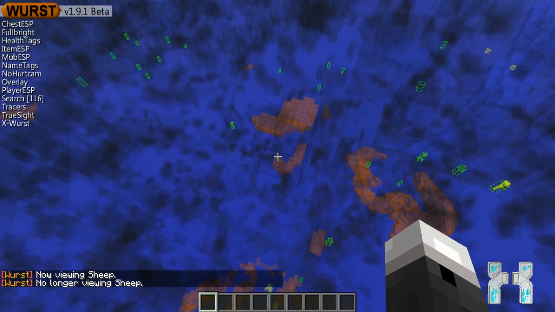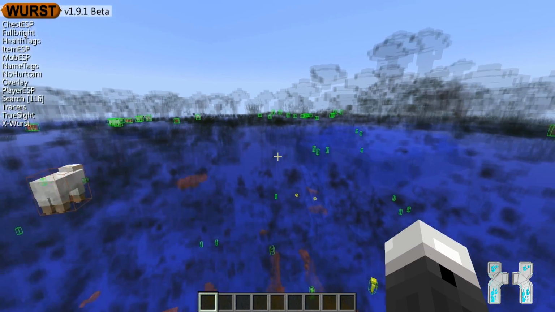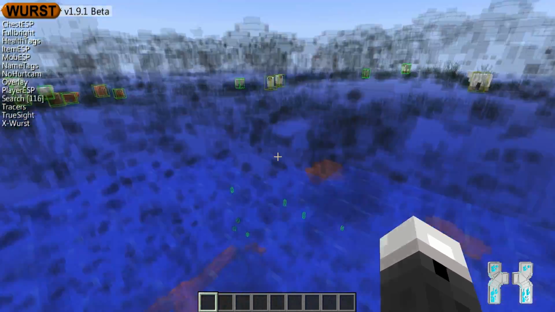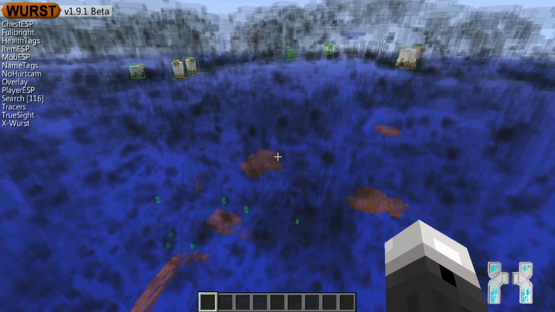And yeah, this is what x-ray looks like, and it looks a little bit strange because for now you cannot set the opacity and also you cannot edit the blocks, so this is still work in progress.